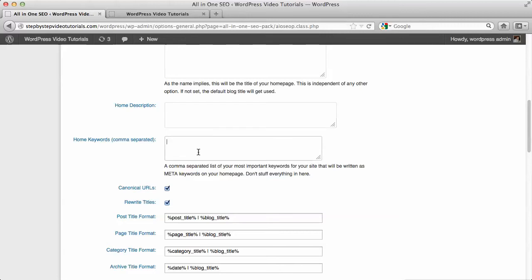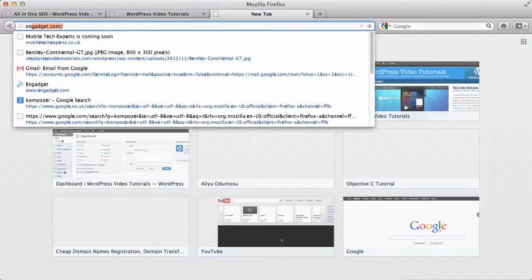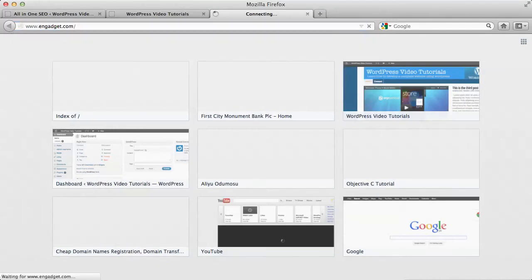But the keywords, this is something that you want to pay attention to. And in order to get a keyword, if you have a website, let's look for a particular website, say Engadget. Let's try engadget.com.